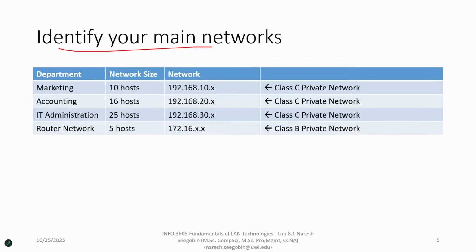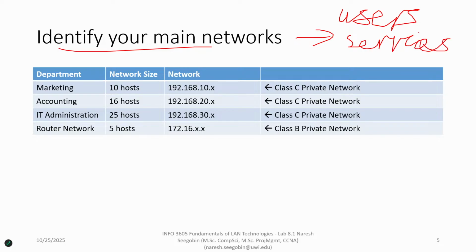Now we're going to identify your main networks. A lot of you might think, when you're planning things out, well, how am I going to start? I'm going to just throw routers in there. That's why I always put out this table and start filling it out. Your main networks are based on what your users are, but also what your services are. And not only that, you're also looking at what your business requirements are.